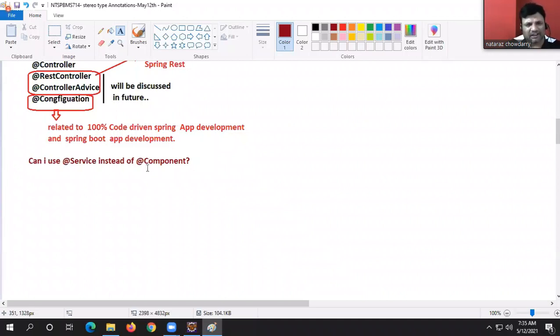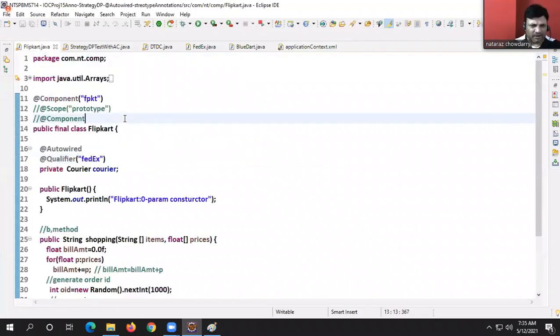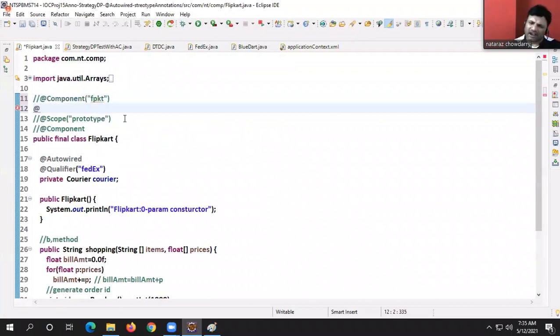Happily go for @Component, boss. It's not that you will get an error. The application happily runs. For example, instead of @Component here, I can write @Service or @Repository or @Controller also. But it's like using a big annotation for a small purpose.